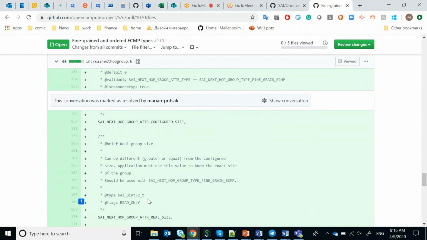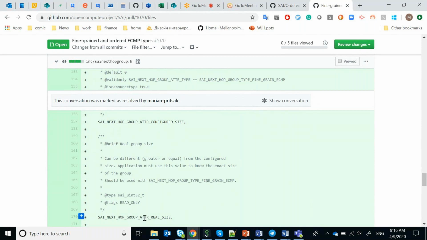Another way to get the real size: I'm working on a small enhancement to be able to query the available ECMP sizes beforehand and then configure the right size, but this will come in a separate pull request.